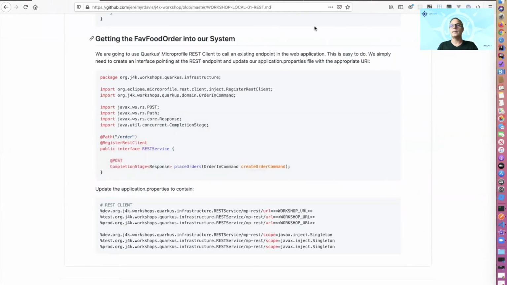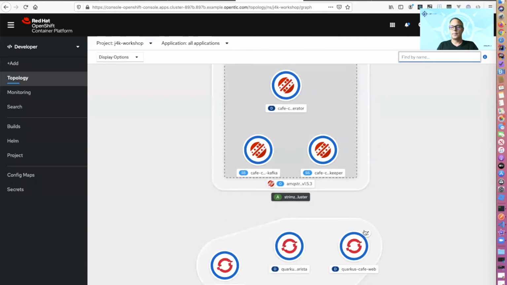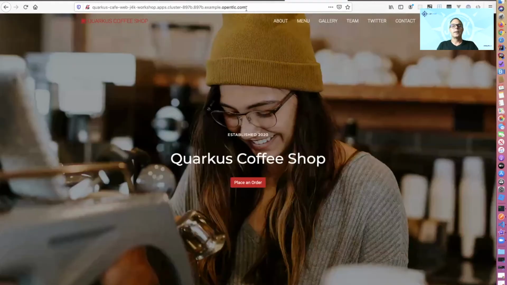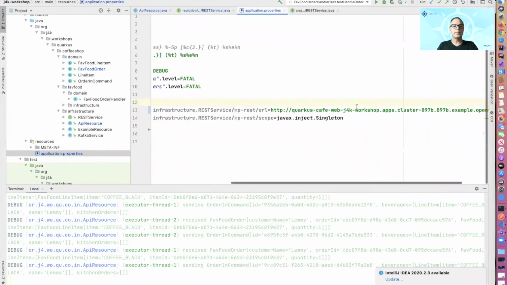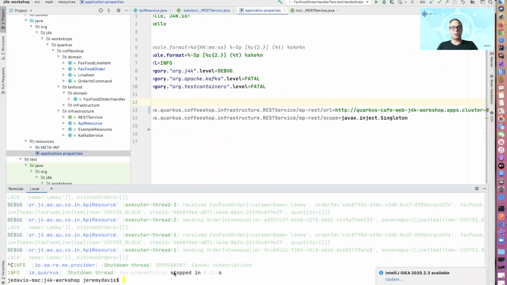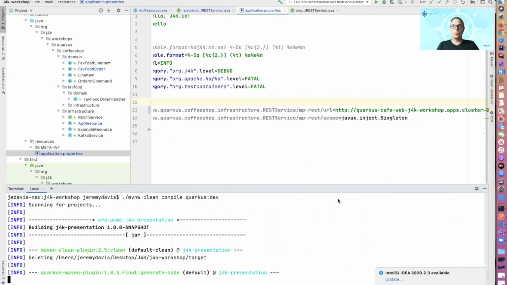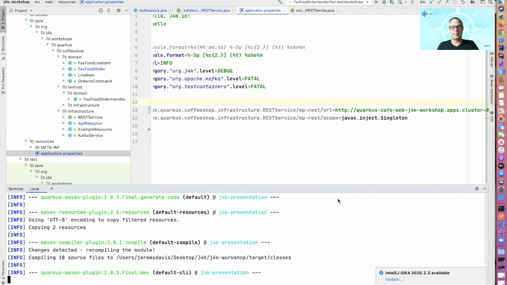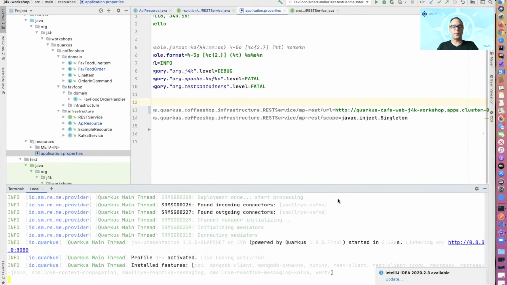So mine is coming from right here. Let's go to my topology. Grab the URL from your website and that will be the URL that you'll use right here. I'm still running here. If we can stop that and start that again. So if you want to see, I'm still running this in dev mode. We'll boot this up. My machine's a little bit slow right now. Okay, we're up and running.